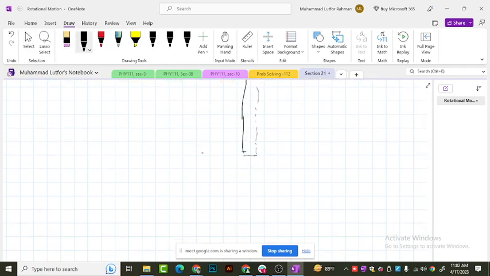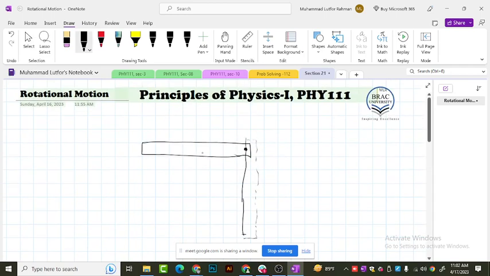If you release this meter stick, it will follow a circular path to strike the wall over here. In the middle you will find this position of the meter stick, just a snapshot at that moment. At the final moment it's going to strike the wall, over here. The question was at what velocity it is going to strike the wall.